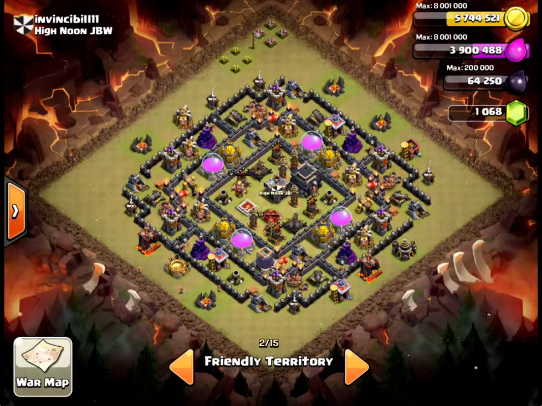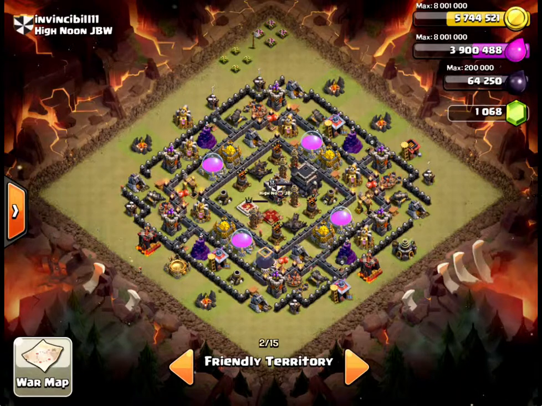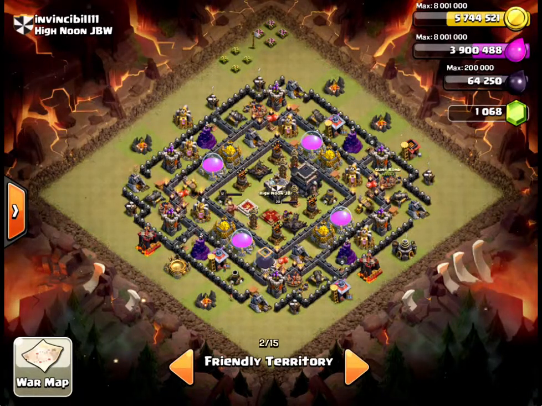But I've kind of modified it a little bit as far as, I believe, king and queen placement. I just shifted them a little bit, and that's just to give them a little bit more of an edge on the inside. And then trap placement, what I like to do is make my base as anti-hog as possible. What the original design has, I believe, is double giant bombs in the corners, so probably here and here, or on the opposite sides here and here.